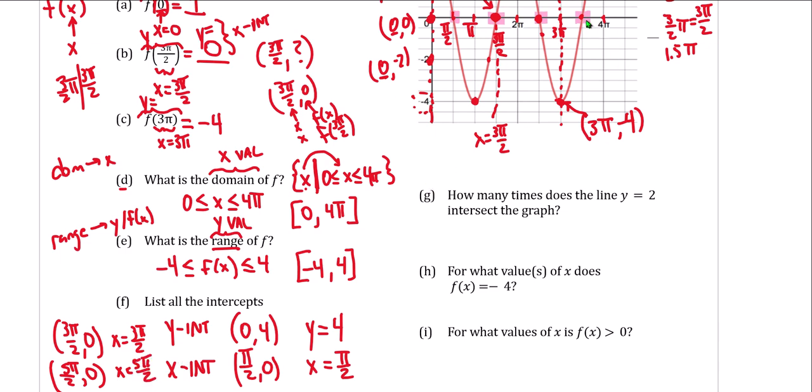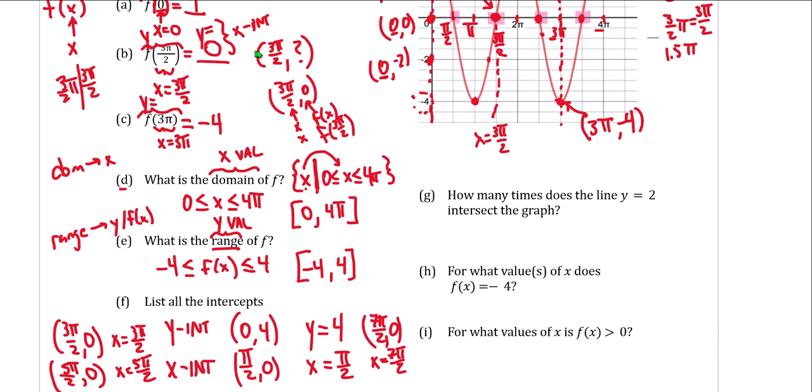And then finally, our last intercept is going to occur over here, halfway between the 3 pi and the 4 pi. Halfway between 3 and 4 is 3.5 pi, also known as 7 halves pi. Where can I squeeze that in? I'm going to squeeze it in over here. 7 halves pi, comma 0, also known as x equals 7 pi over 2.